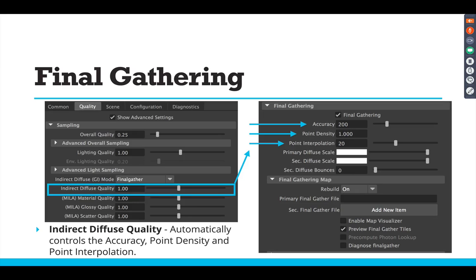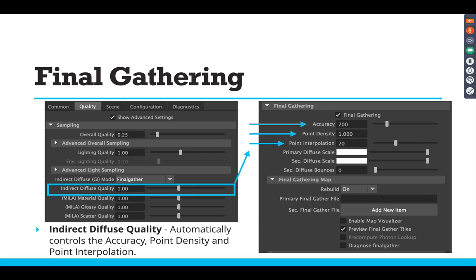Now, if you turn that number up, obviously it will shoot more points out. If you turn it down, it will shoot fewer points out. But they chose this number because it is a good average number. So each point in your scene shoots out rays. Those rays are called accuracy, and by default, each point shoots out 200 rays in different directions.